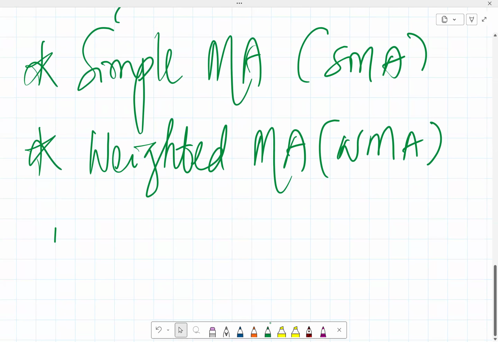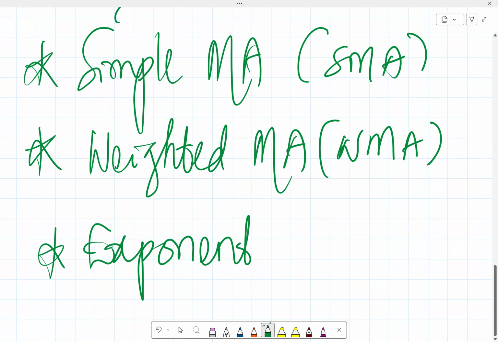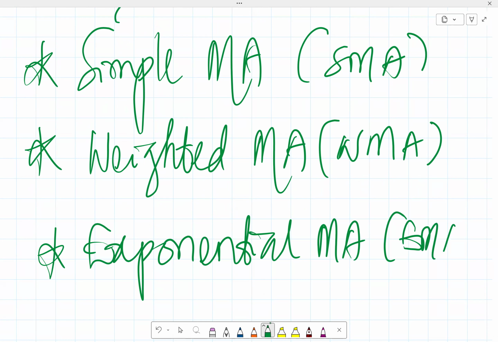Then we have the exponential moving average, EMA. It applies exponentially decreasing weights, which also is not a feature of the ToolPak, but common in other software. So basically, what the Analysis ToolPak does is the simple moving average. If you want something more advanced, we need some other tools.